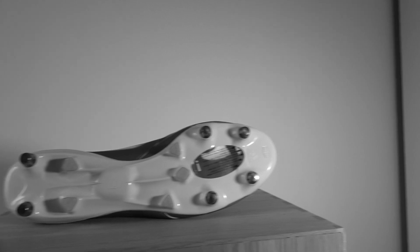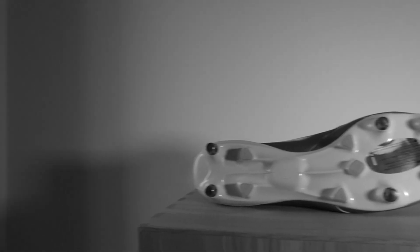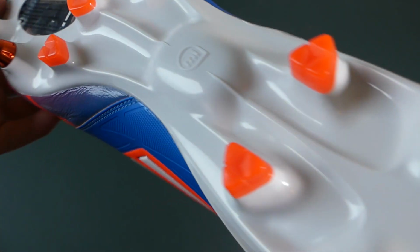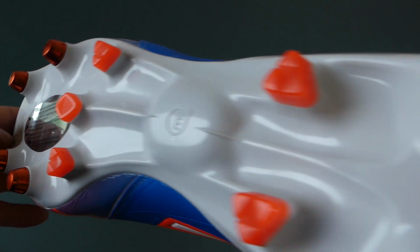This particular sprint frame outsole is fundamentally the same as what we have on the modern day X-Line with the speed frame. They just changed the name. But the sensation, the feeling, the materials, it's all basically the same. And you can say exactly that about the stud pattern as well. So this is the SG, but the FG stud pattern on this and the FG stud pattern that you get on the current X19 Plus, the X19.1, is the same.